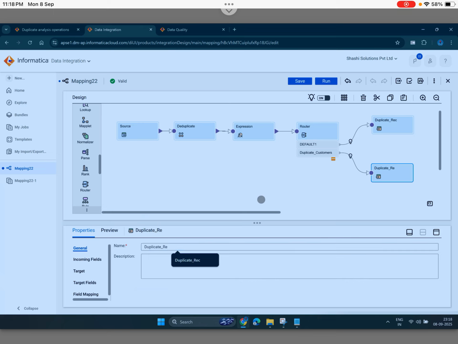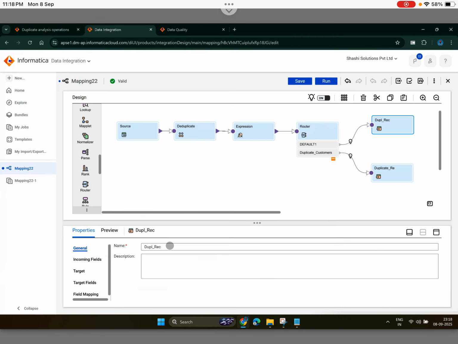This is duplicate record, and this is unique. Why is it getting selected all the time? This one is unique. Okay. So we have unique record and we have duplicate record. Two different targets. Configuration. Let's go to the configuration.